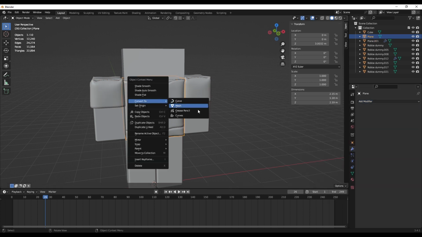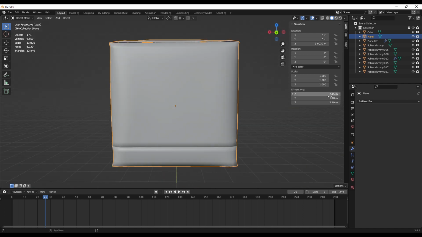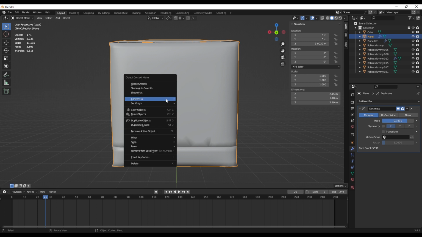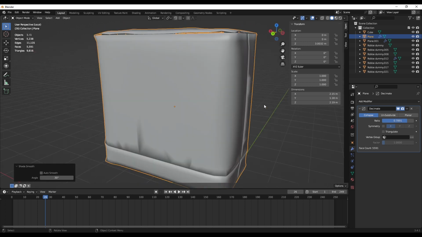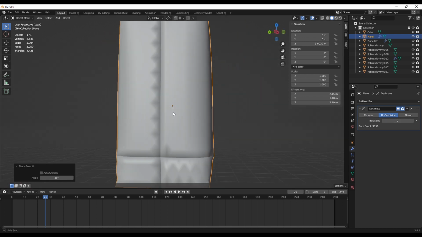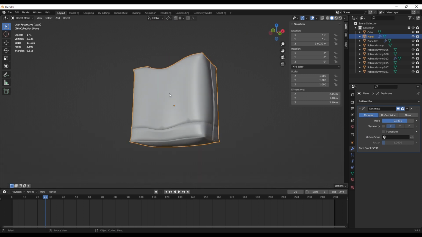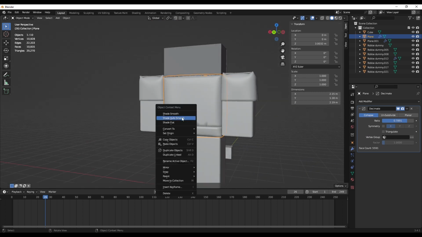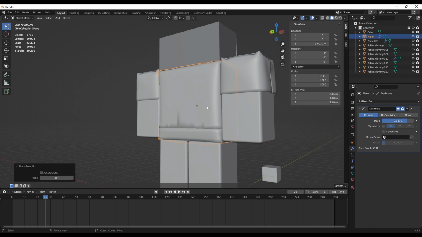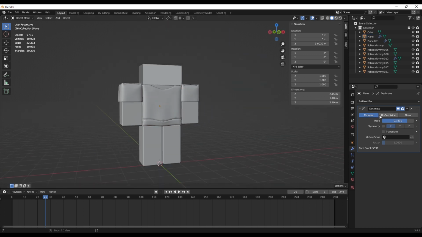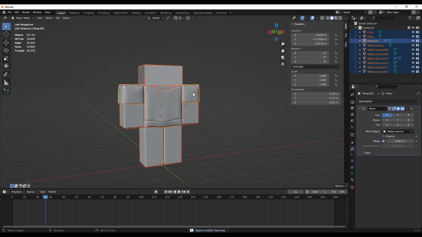And this one we already converted to mesh, I believe. We just need to decimate it still, I think. So decimate it. This will lower the triangle count. We want to get it just under 10,000. And if you want, like I mentioned, you can try these. Should they make it appear any better? But usually the collapse works fine. Especially if you have auto smooth on, then it basically doesn't change anything. Apply, and now we're done.